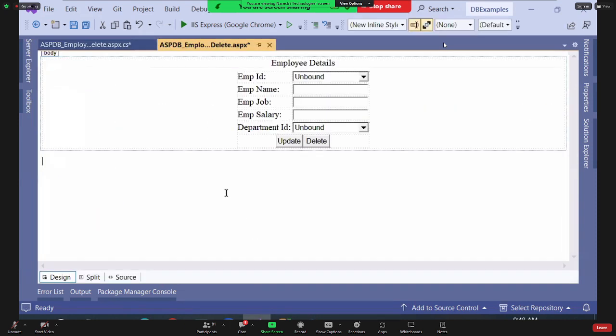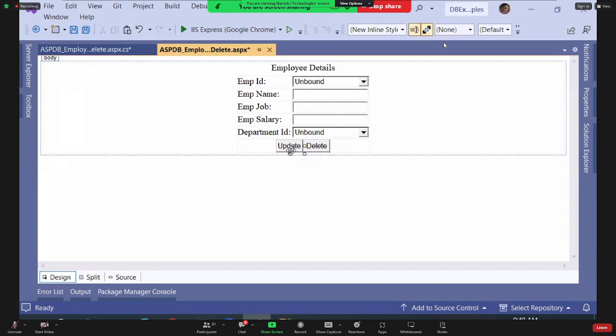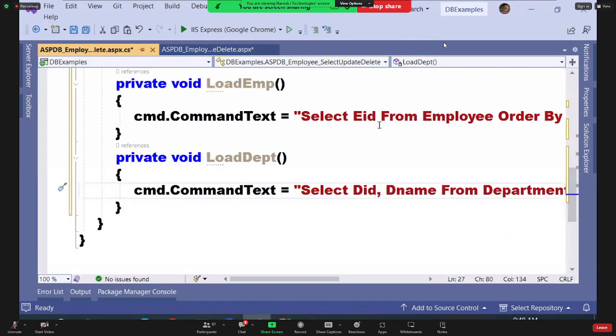And same way, I have an update button. Under update button, for the same command, I will write update now. For delete, for the same command, I'll write delete now. Did you understand or not? This is why I'm not telling you what command has to be executed in the load. I'm not telling in the load. I'm telling it when the time comes, on the click of a button or something like that. Is it clear? Okay. So that's what exactly I'm trying to do. Okay, guys, let me do it.